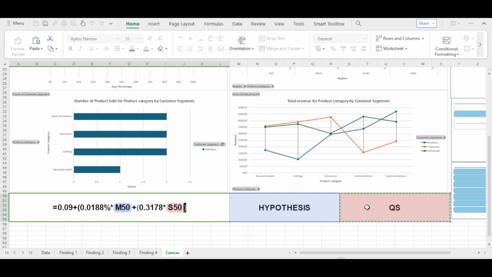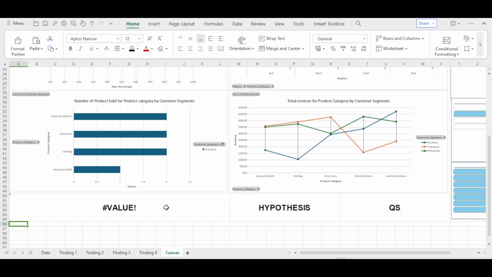Okay, so I hit enter and you can see that we have an error message, and that is because the cell numbers where we have the hypothesis and the QS are in text format.